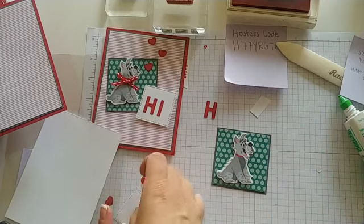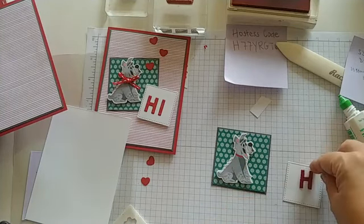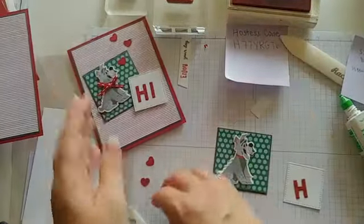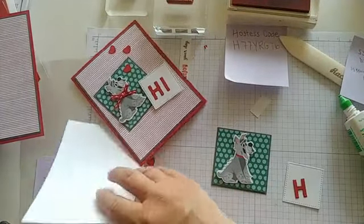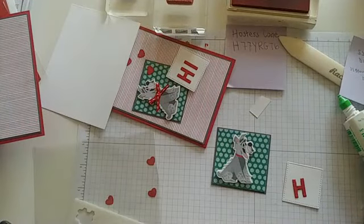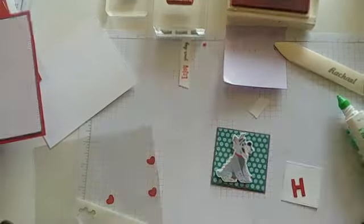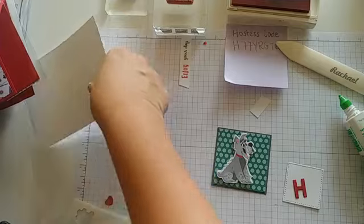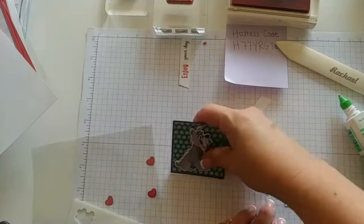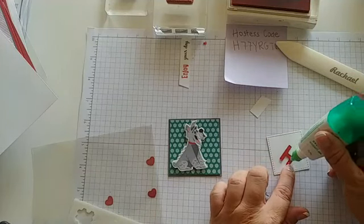I did cut out some letters, so I have the word hi that we can glue on here. Let's make sure I can find my I, though. That's the tricky thing about these letters. Sometimes they get lost in all of the mess. Let's see if I can find it. If not, then we'll have to leave an H and I'll cut another I later. But I'm not seeing that I. All right, so we will just use our H and get it ready, and then I'll cut an I later.